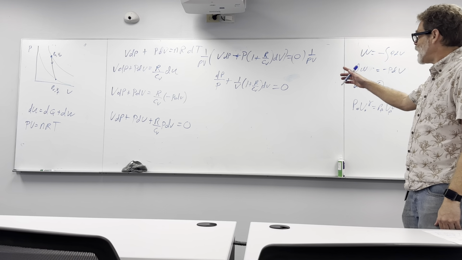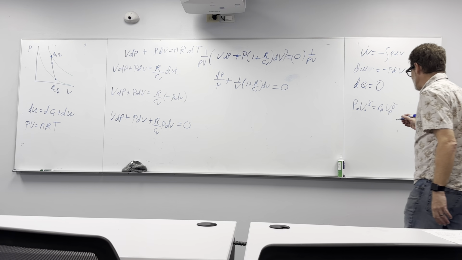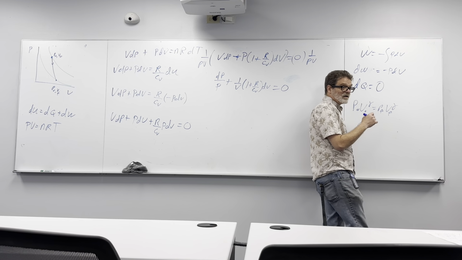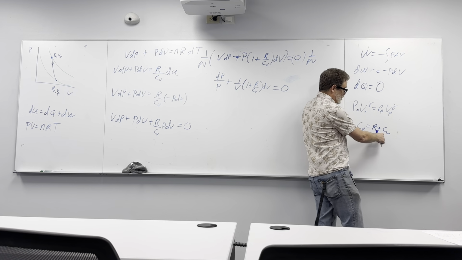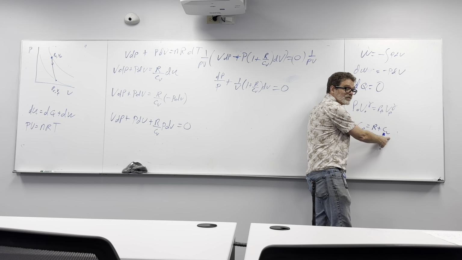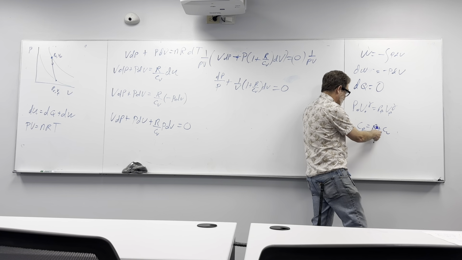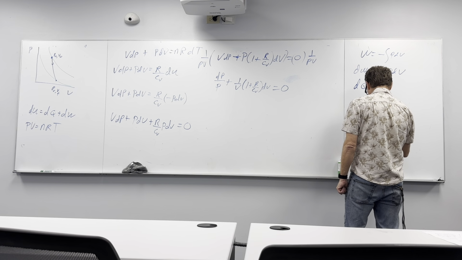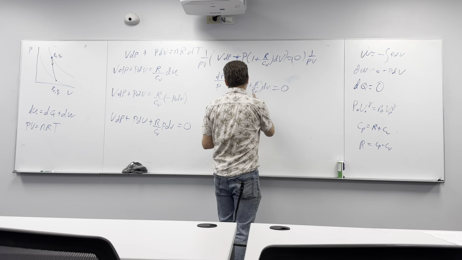Oh, yeah, R. I can write R in terms of CP and CV, can't I? Remember that? Because what's CP equal to? CP is equal to 5 halves R, but in terms of CV it's 3 halves R. So 3 halves plus 1 is 5 halves, right? So CP is R plus CV. So I can write R as what? CP minus CV, right? Does that make sense to everybody? Put that in because that's how I'm going to get my gamma.